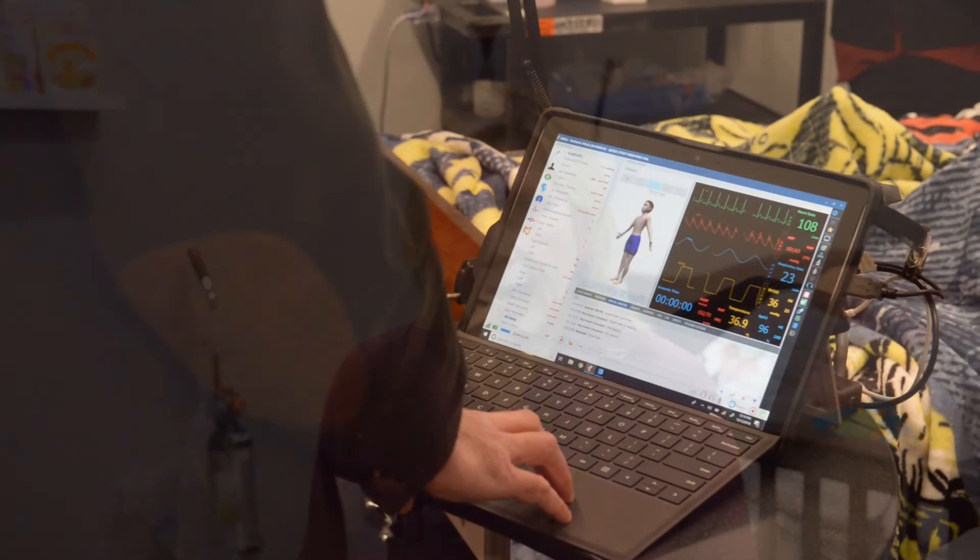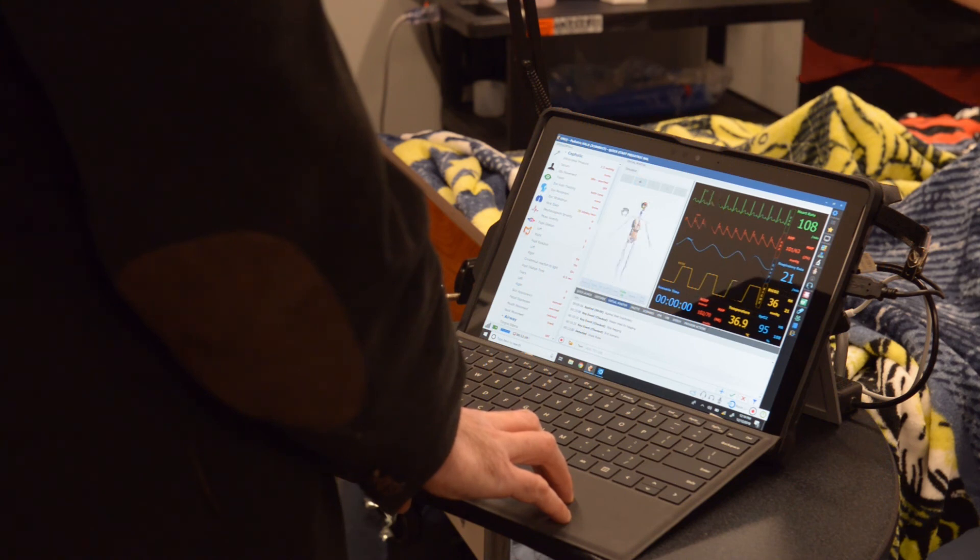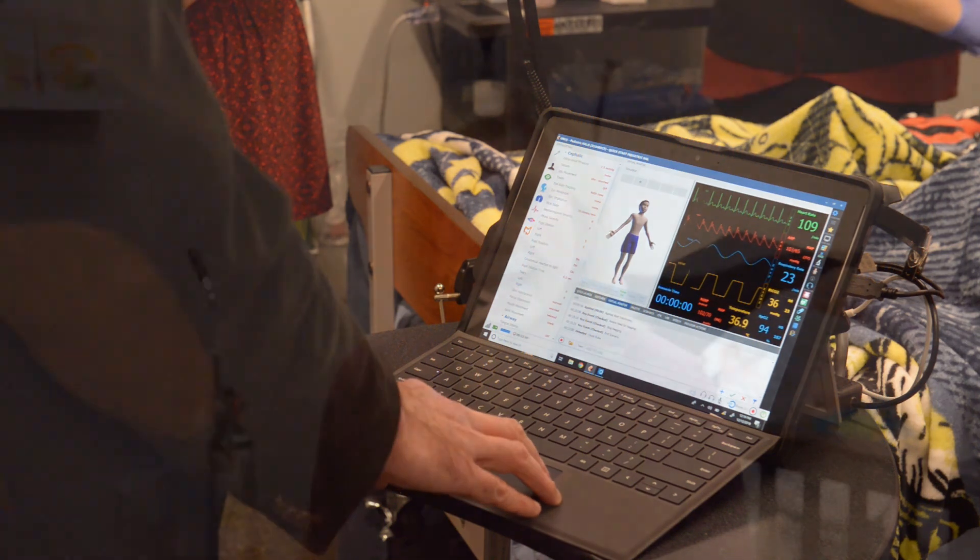This technology is going to help us not only train in the beginning phases when we have new employees going into patient homes, but it will also help us do annual competencies on our nurses — that's a requirement for us. This gives us an opportunity not only to have them do a return demonstration of a particular procedure, but we can actually observe them doing that procedure.